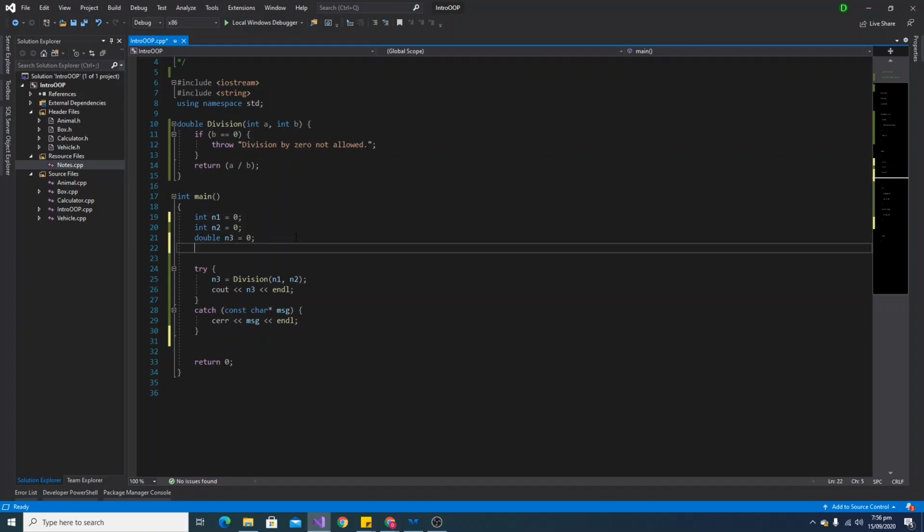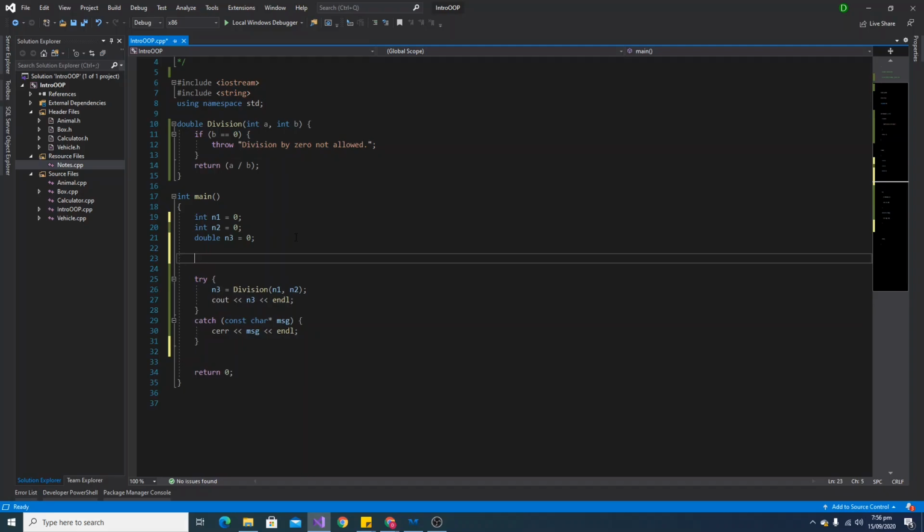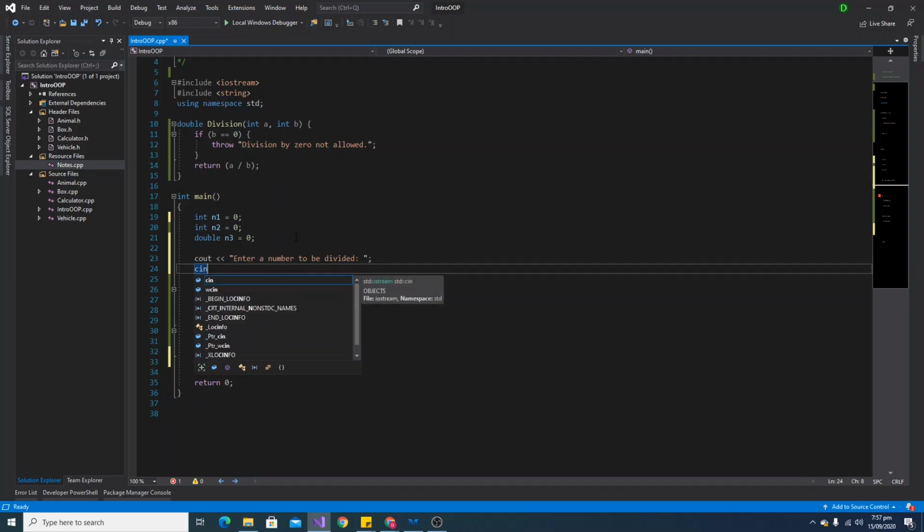And then we can prompt the user and say cout, enter number to be, let's just say to be divided. I'm not going to get too cute with our prompt messages right now. Right, so let us just put a colon here. Then we're going to do cin, whatever that first input is will go into n1.